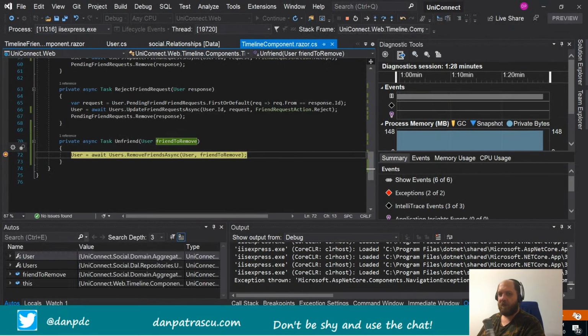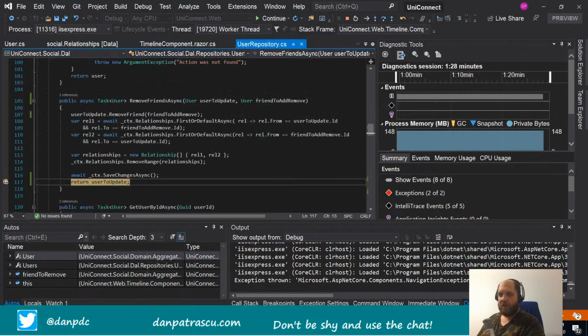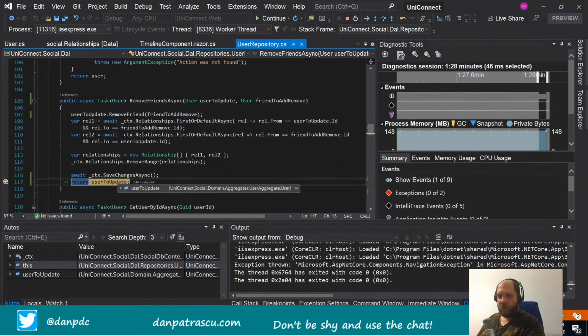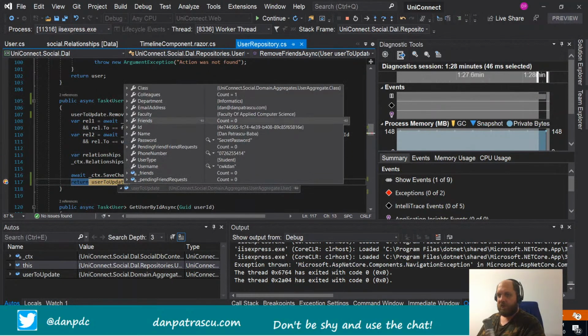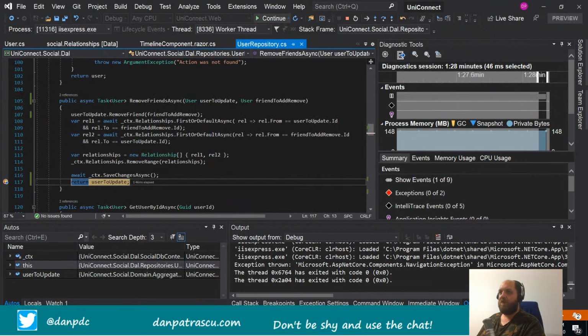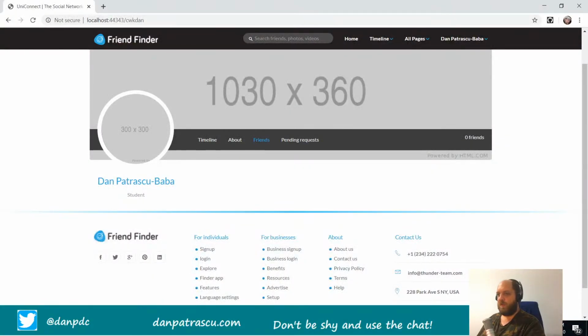Let's do an unfriend. So this is what we're doing right now, and here the user to update. Let me see, friends count is 0. So this time the update was done correctly, and indeed I don't see this user here anymore. So I don't have it as a friend, so I have 0 friends right now.